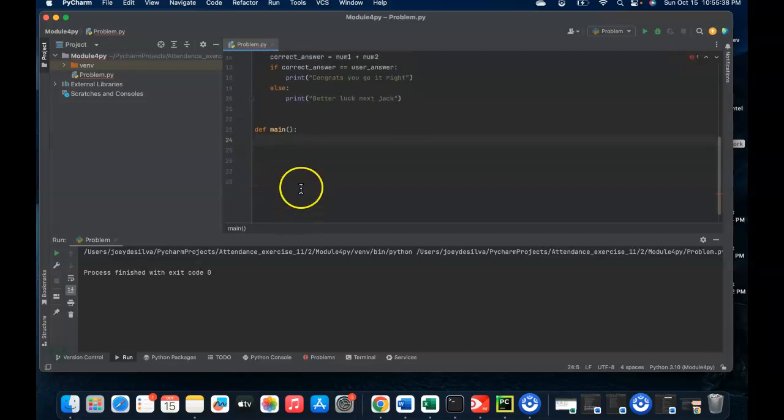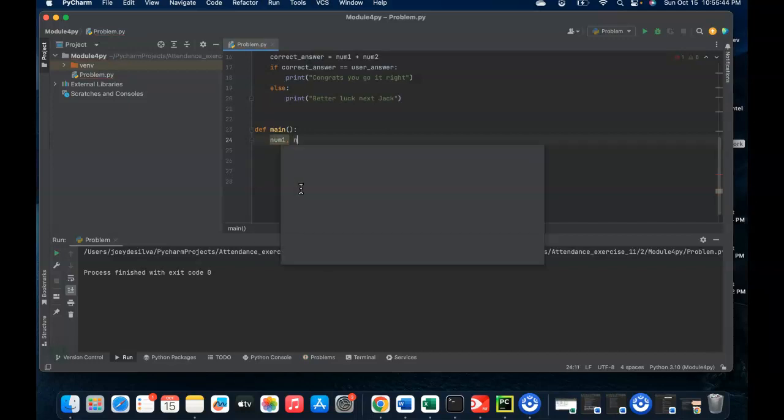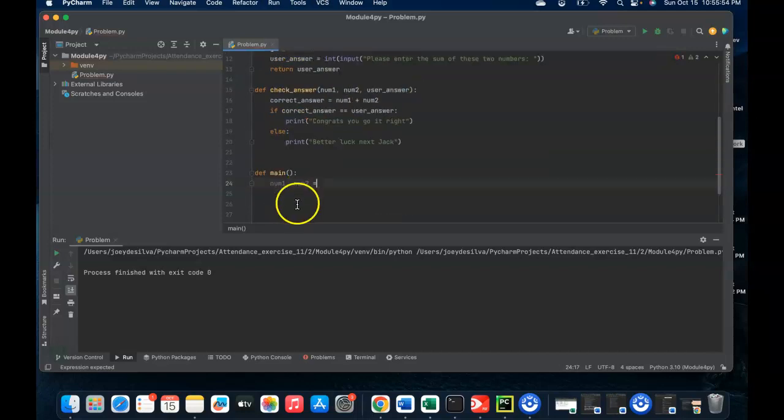We're not bringing any variables down. Do num1 and num2. And we need to call, what do we need to call first? Create problem.